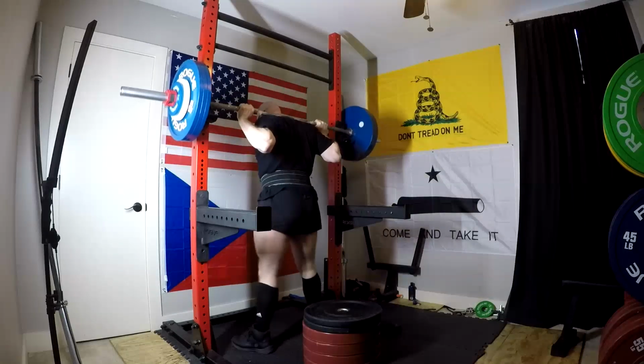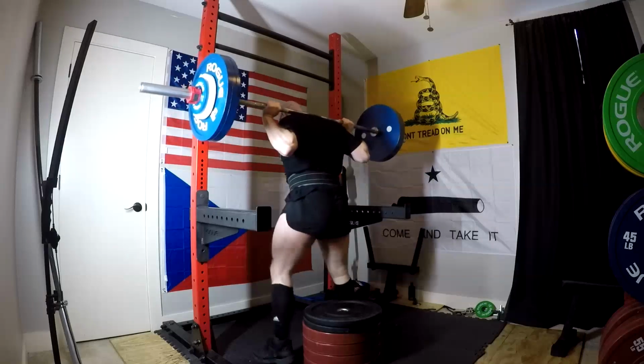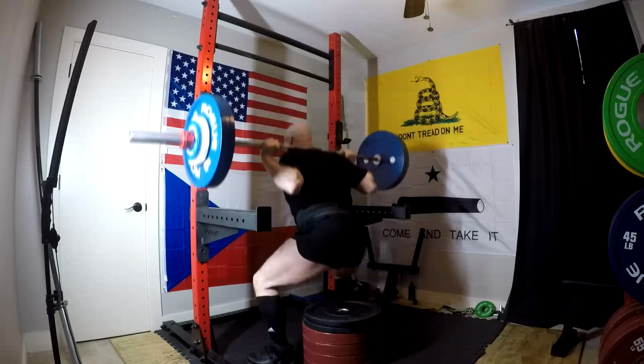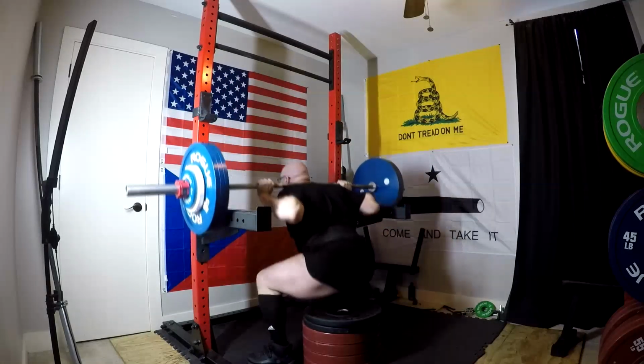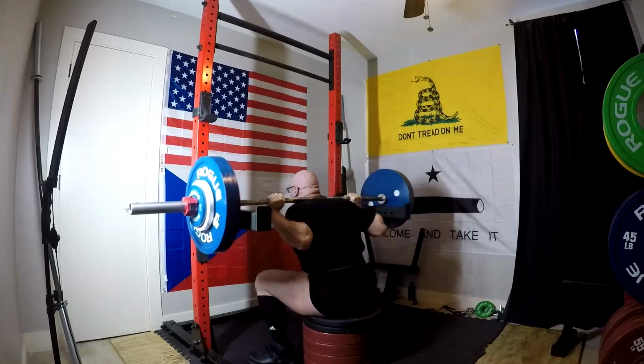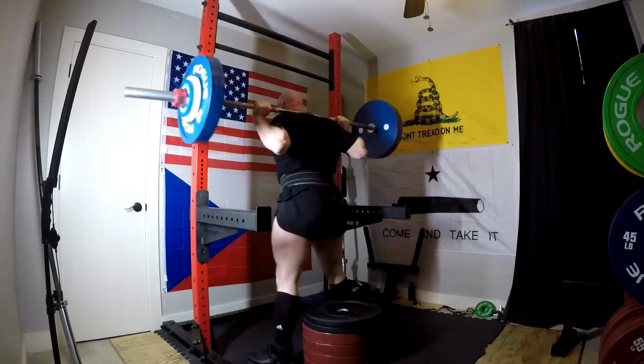But I noticed I was able to keep the speed pretty decent on these box squats, even with a slightly heavier weight than I've been doing. Of course, sometimes people will ask, why don't you post numbers for the dynamic work? Because it's not impressive. It's lightweight. I could see people caring about the max effort work, but not the dynamic work. So you should be able to count that.